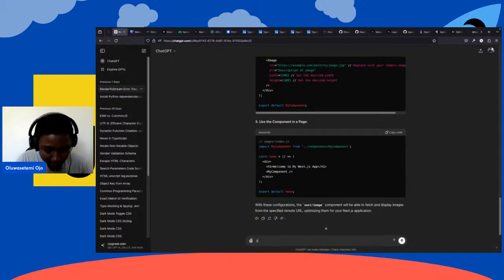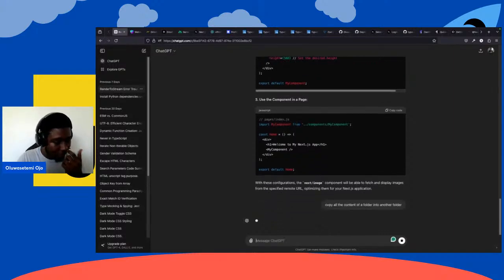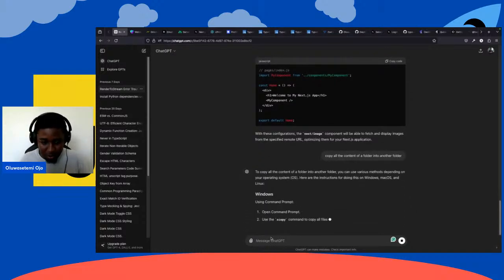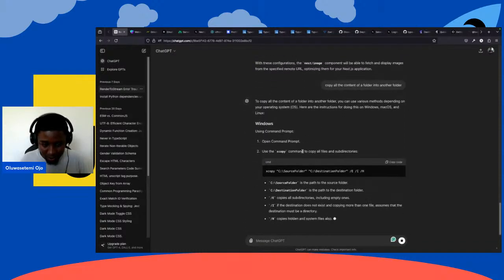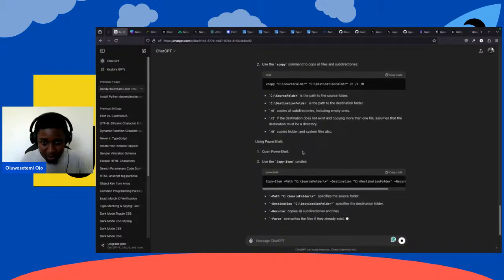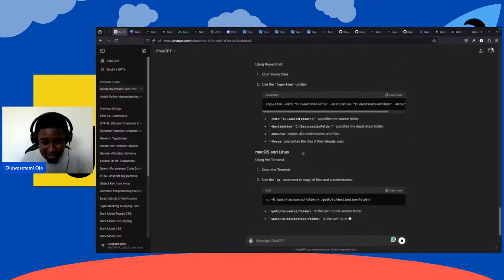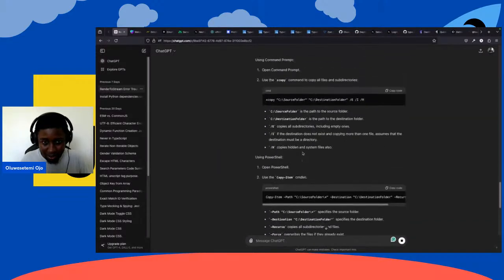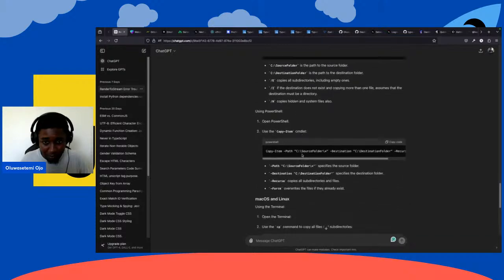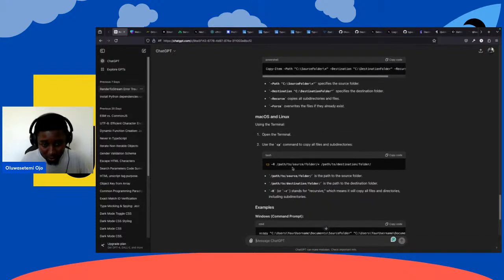Move or just copy all the content of a folder into another folder. This is okay.